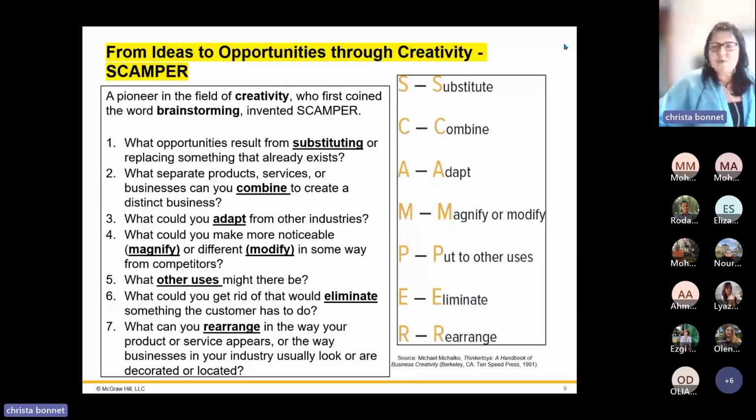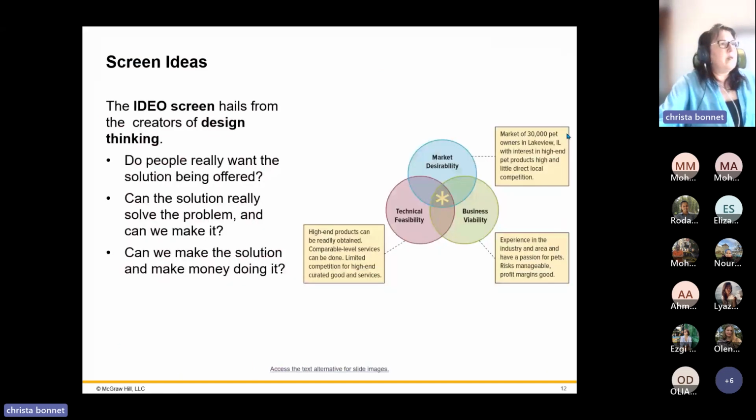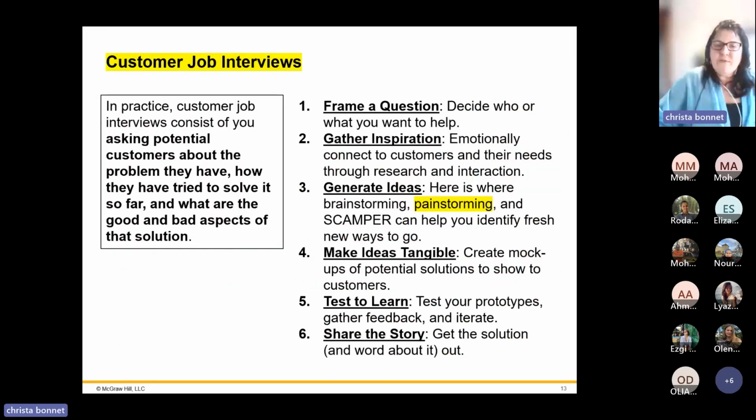Okay. After the break, we're going to start on this slide called customer job interviews. Then we're going to go into the empathy map and the first two sections of the business model canvas for this week. I want you to master that first. Then next week, I'll show you the rest, and once we've done this, we're going to go into the second part of that.